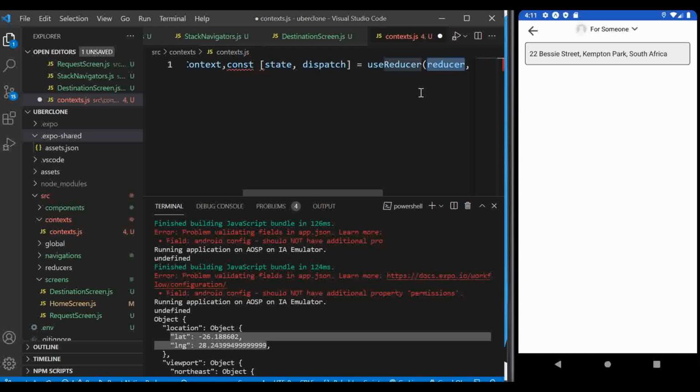Why is it giving us these problems? I think something is not right.